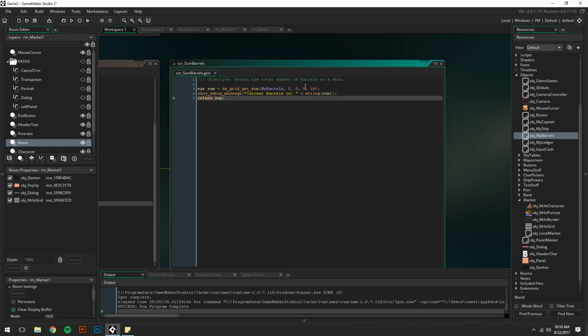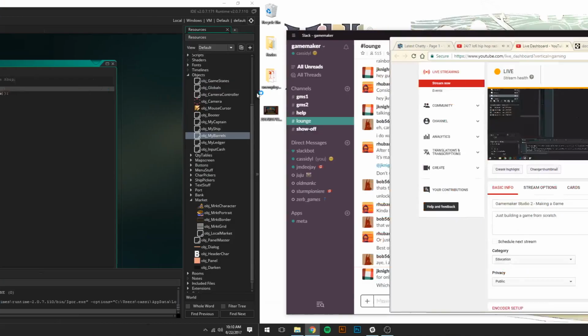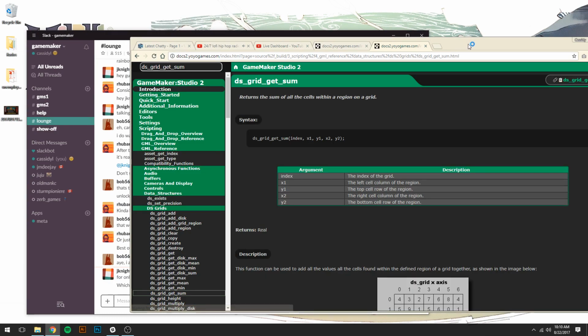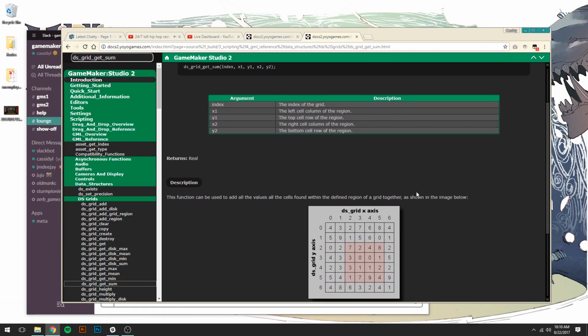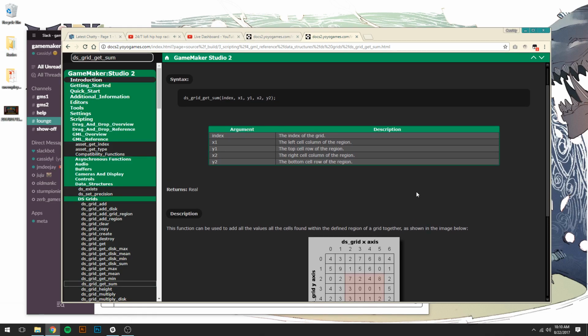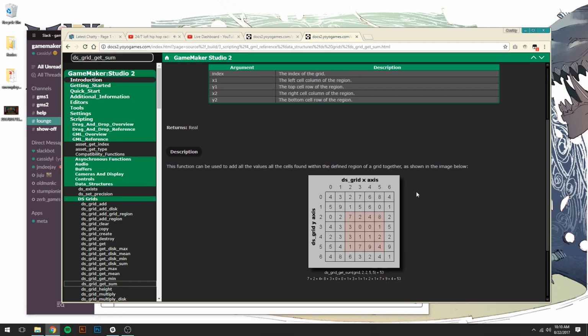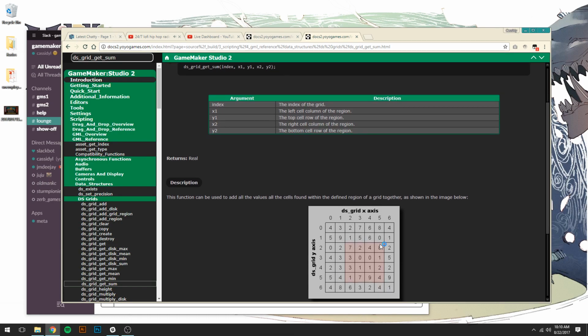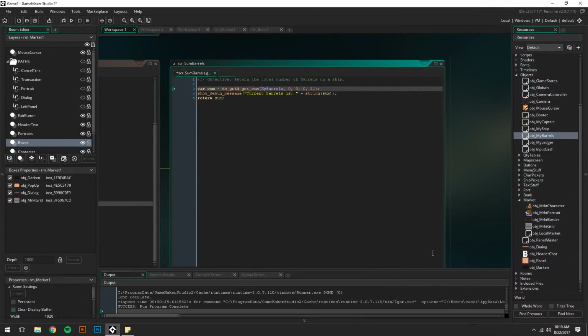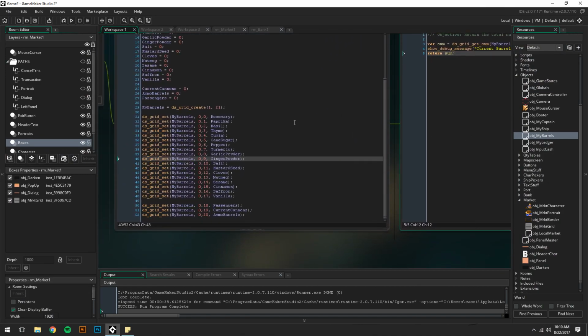Okay, so anyways, we need to change that to 21, I think, right? Oh, okay, yeah, because this is a one column table, or grid rather.